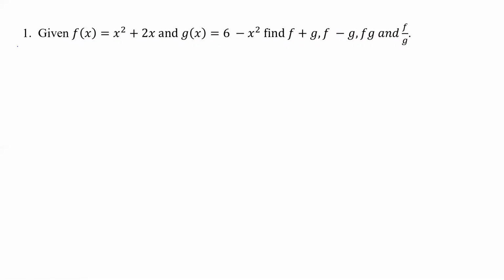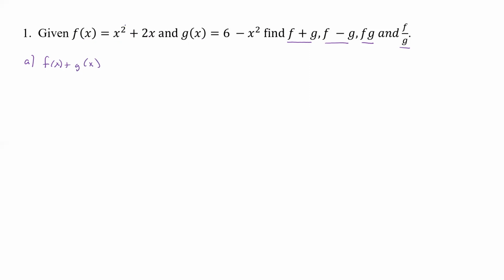All right, so let's do some composition because it's probably been a while since you've done any. So let's do f of x equals x squared plus 2x, and g of x is 6 minus x squared. And we want to find f plus g, f minus g, f times g, and f divided by g. And we're assuming here that all of these are legitimate, so we don't have to worry about whether it fits this or that. We're saying this fits all of the conditions that we said it had to fit. And all we're going to do is just take f plus g, f minus g, f divided by g, and f times g.